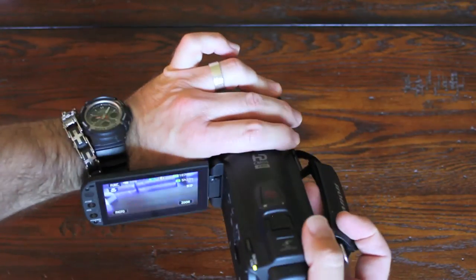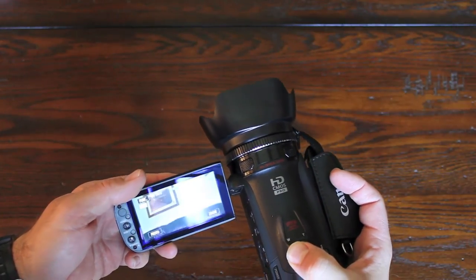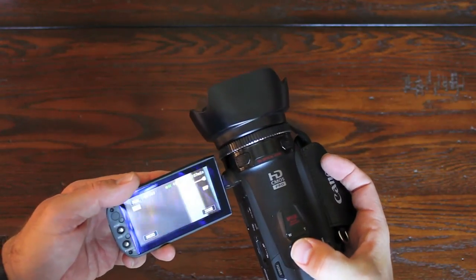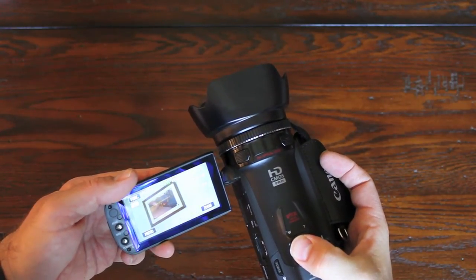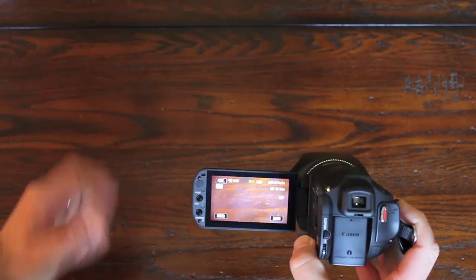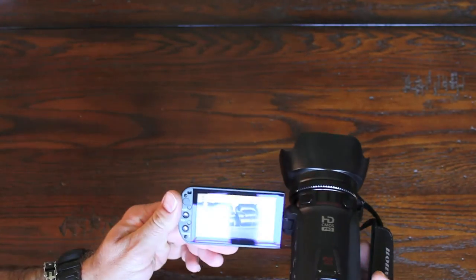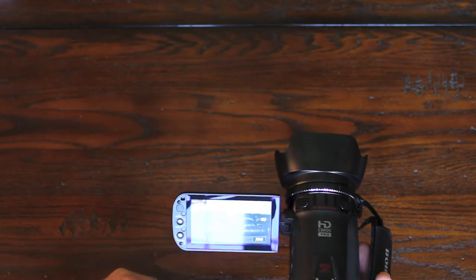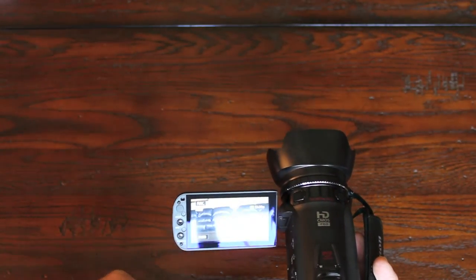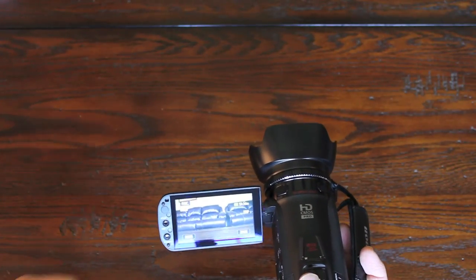It's got a great zoom on it. It's got the hand stabilization, everything. This camera has tons and tons of features — I couldn't possibly go over them all, so I would recommend going to their website to check. If you have any specific questions about features and stuff like that, go there and check that out.